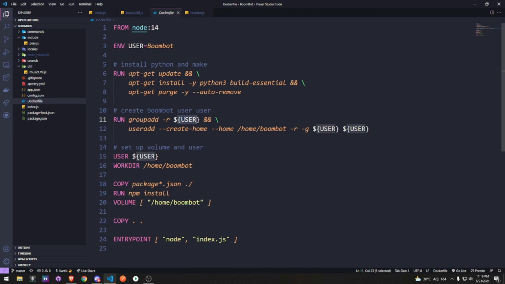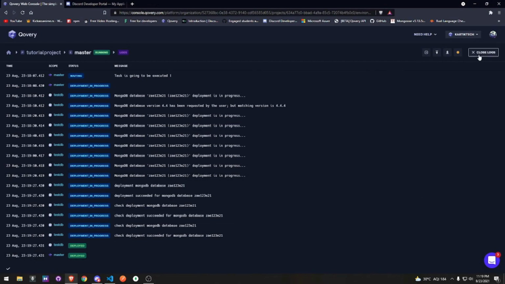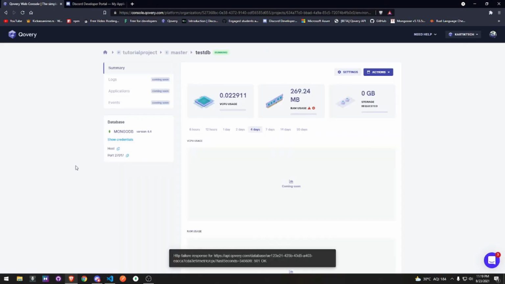You can create Docker files, like you can run commands and install your external dependencies, rather than just npm install, which installs all the dependencies required by the package. You can also install other dependencies, like apt-get update and install python3. It's installed Python 3. Okay, let's go, and it's been deployed.